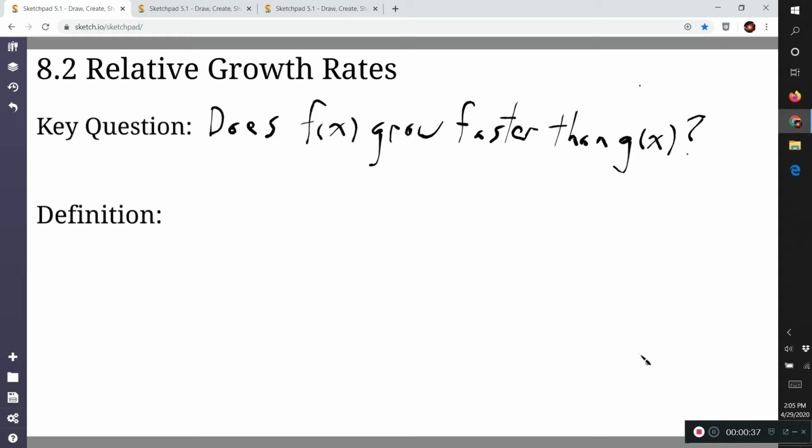So let's say I had two functions. Let's say that one of them was y equals x and one of them was y equals 2x. We would normally think that y equals 2x is almost always going to be on top as you go towards infinity. It's going to be over y equals x. But those are considered to grow at the same relative rate. The idea is that they are relative growth rates. So everything that's linear would have the same relative growth rate. So let's get a formal definition going on what I mean here.